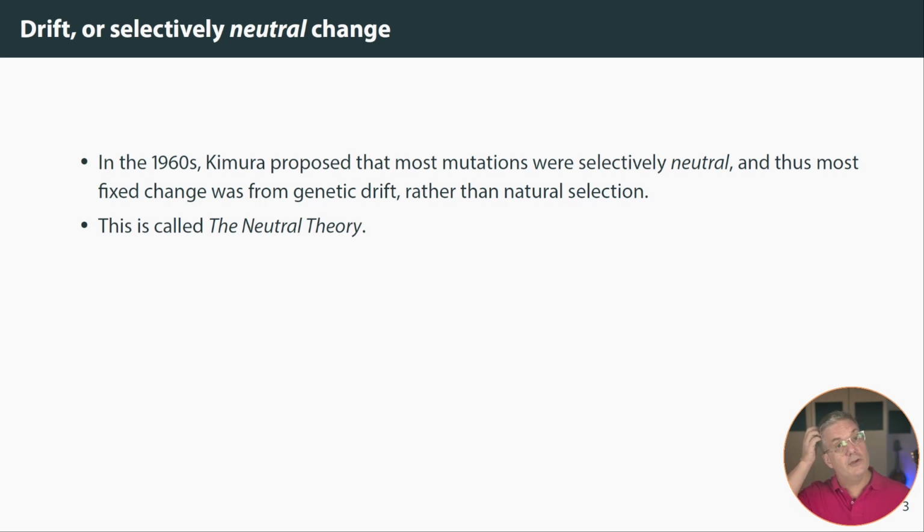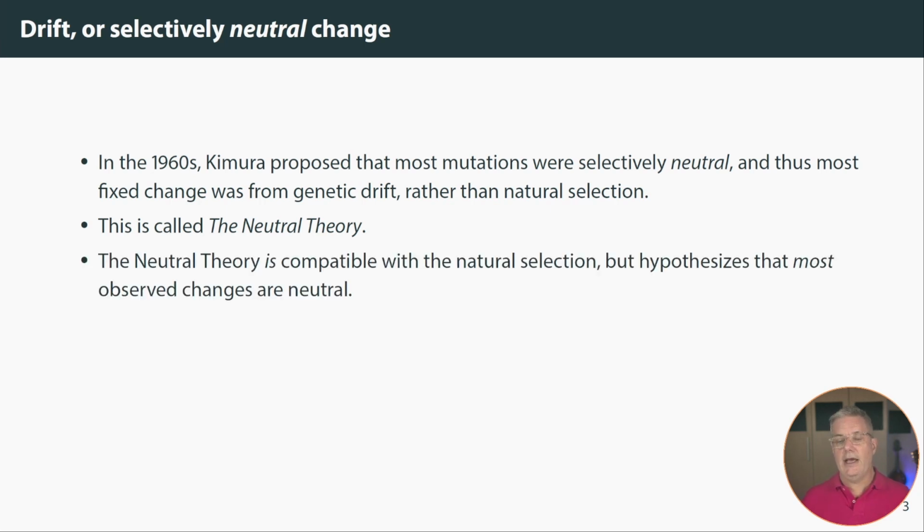This is referred to in general as the neutral theory, and it was a big shakeup in molecular evolution in the field in the 1960s. And there were arguments in the 1970s and so on about whether it was compatible with natural selection. It is, but the emphasis is elsewhere. So the emphasis is less on positive and negative selection and more on neutral drift.